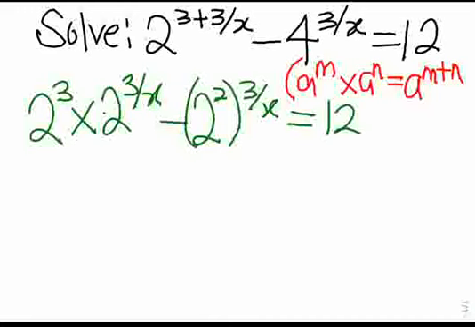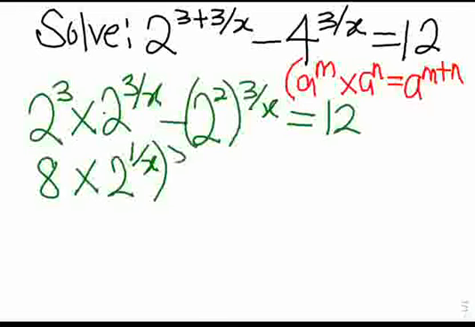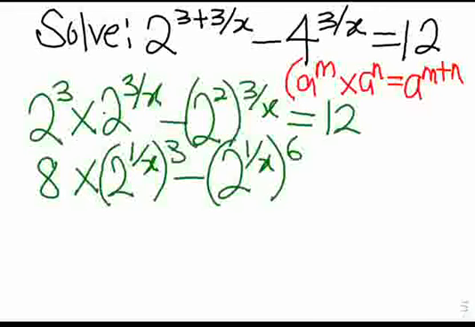The 2 raised to the power 3 from here is 2 times 2 times 2, which is equal to what? 8. Now the power you see here, I want to separate that power as 2 raised to the power 1 over x, all cubed. The 1 over x times the 3 there will go back to the 3 over x. Similarly, I am going to separate these powers. The 2 times the 3 there is 6. The 6 should be outside the bracket here. This 1 over x times 6 will go back to this and will remain the same.